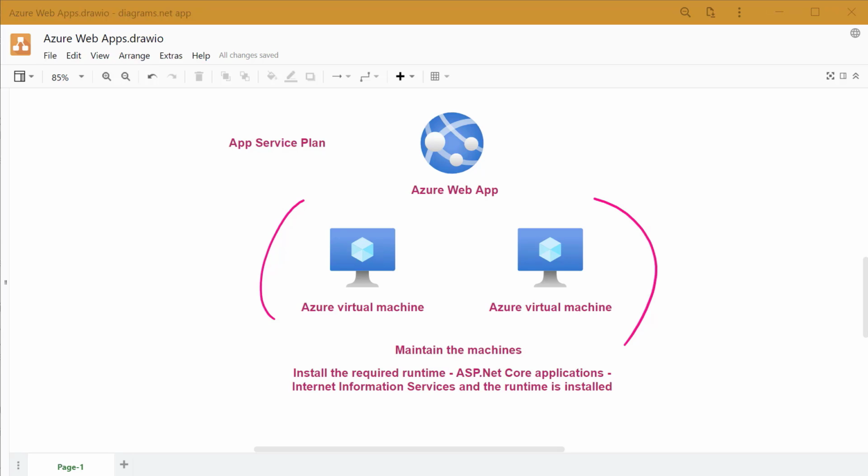Now, another quick note is that when you deploy an Azure Web App, you also have to deploy something known as an Azure App Service Plan. The App Service Plan determines the features that are available for your Azure Web App. It also determines, to a large extent, the cost you're going to bear per month. So in this chapter, I want to first give an introduction to Azure Web Apps.